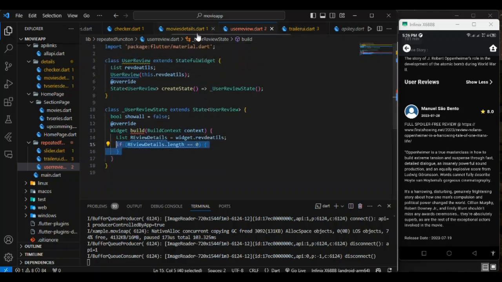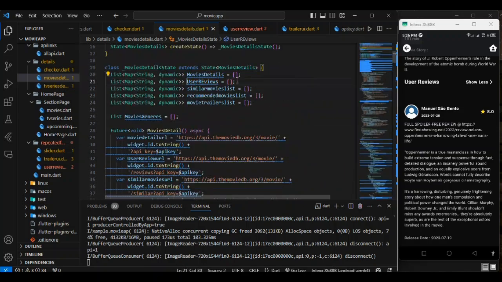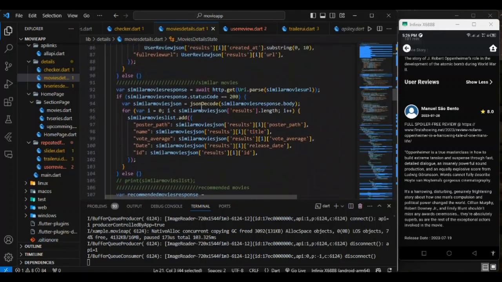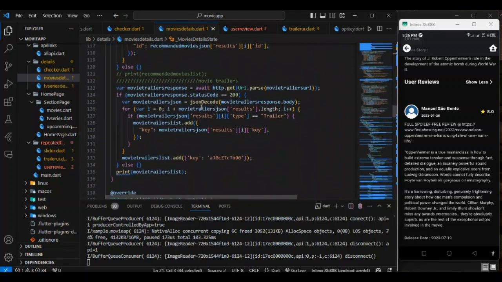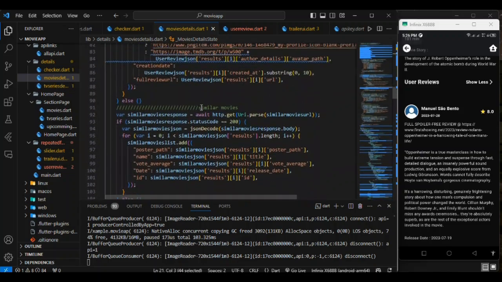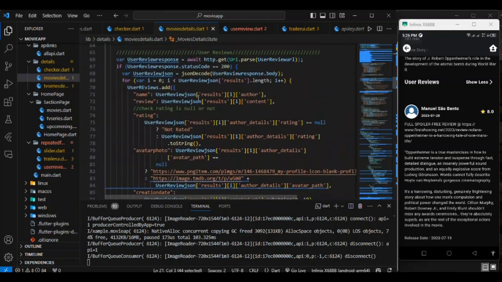Perfect. So you can see in the movie detail I have called the user review function and I have passed the user review. If you click over this, then this user review is the list and it contains all data related to user review. Let me quickly show it to you what it contains. Okay, user review.